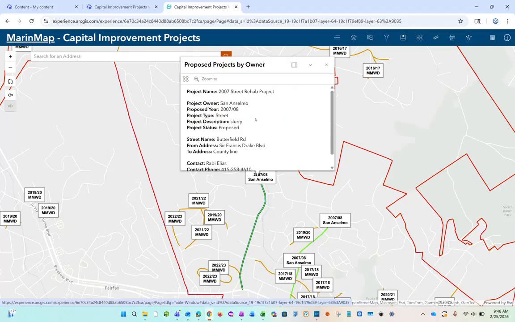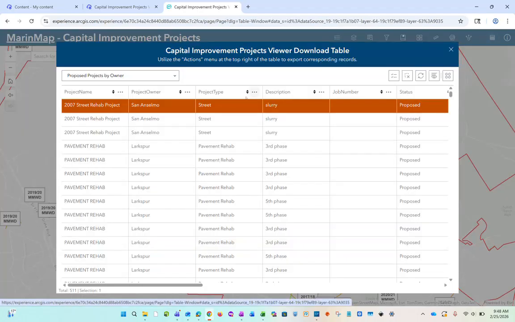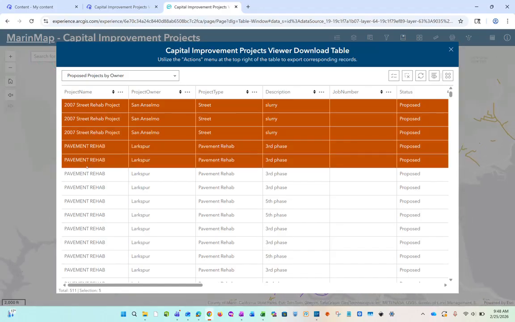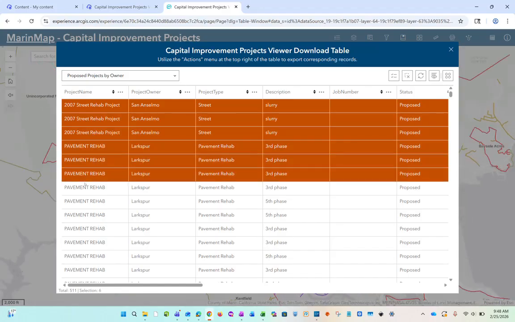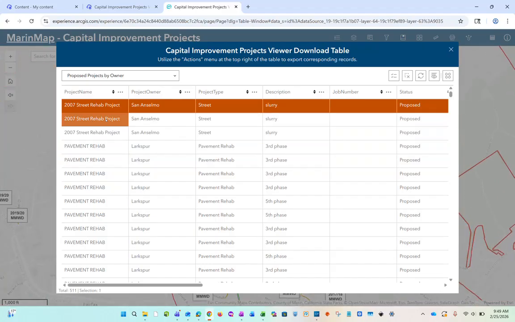It's highlighted it on the map, and then it's showing me that map pop-up information tied to that feature that I've selected. So if I go back into the attribute table, we can see here's my selection. You can also select multiple features in a table. So if I want to select all of these CIP projects here, I can select them one by one. And it will zoom to that selection of, let's say here we've got 6 segments selected. That map behind us is zoomed to all 6 of those. And then if I want to deselect any of those records, I can just click them again, and that deselect will work. And now we've just got that singular record selected again.